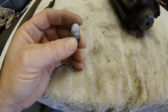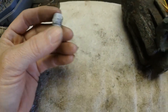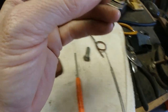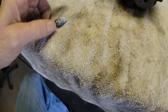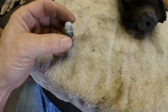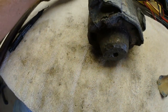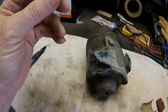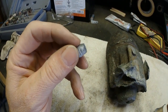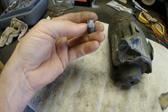But here's the problem. It hasn't had time to really attach to the lead surface like a Civil War bullet buried in the ground for 154 years. So what I was thinking when I read that is, well, we could paint some vinegar on here, and if it turns it white, then we'll just keep adding coats till we get it where we want it, and then we'll clear coat it to make it more permanent. The problem is, when I went to paint another coat of vinegar on this bullet, it just basically washed off that first layer of lead carbonate we've already created.